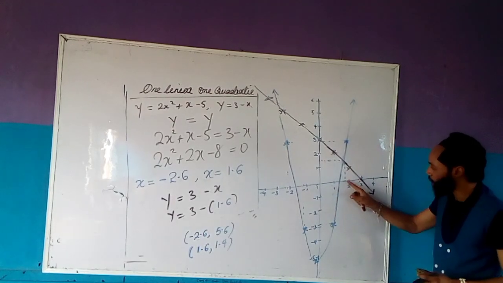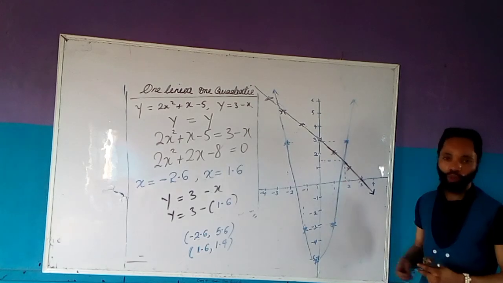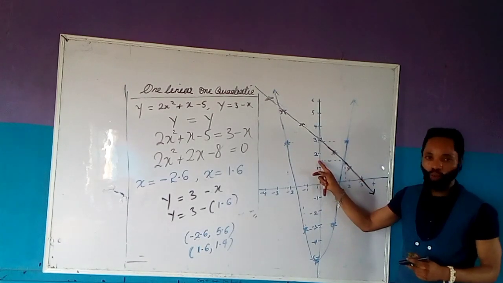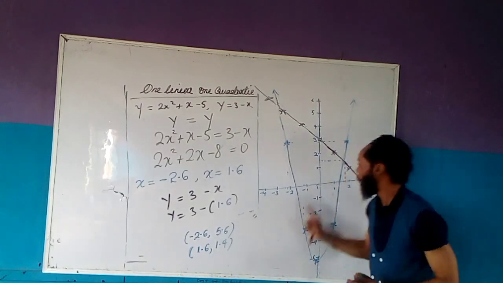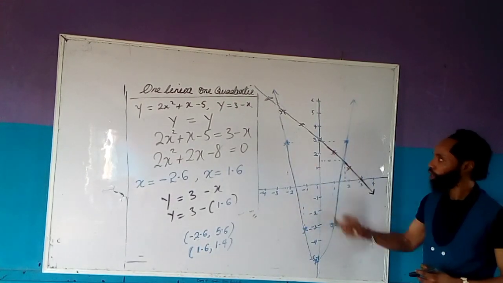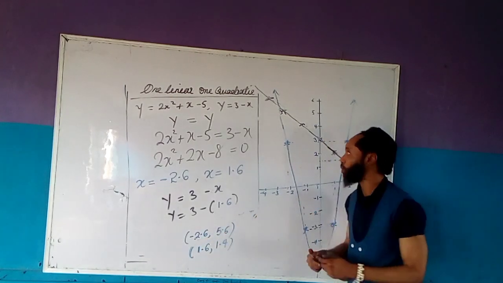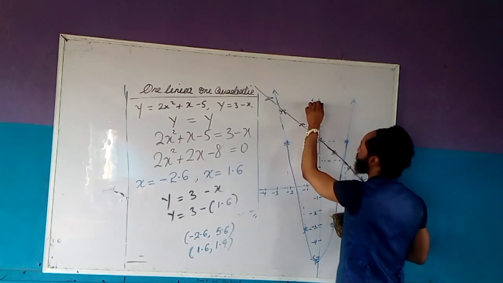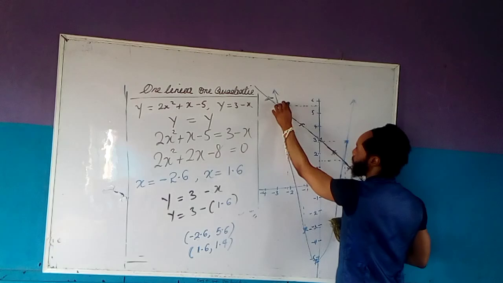It tells us that at this point this is closer to 2, so we can assume that to be 1.6 because we're not drawing to scale. And you can see this is about half. That is 1.4. So when x is 1.6, y is 1.4. So we can track the second one: negative 2.6 and 5.6. 5.6 should be close to 6 rather than 5. So let's take it to where they meet. This is where they meet.